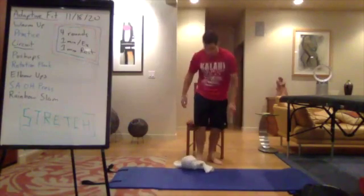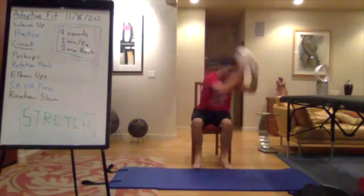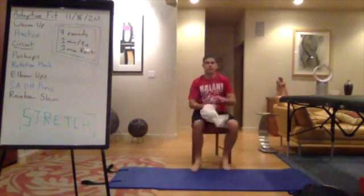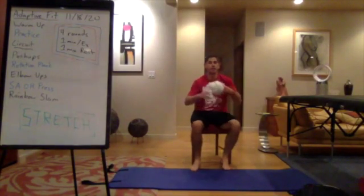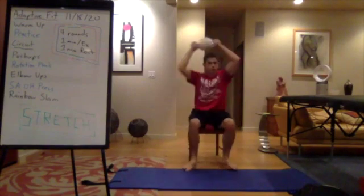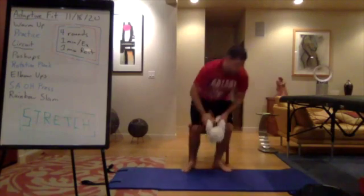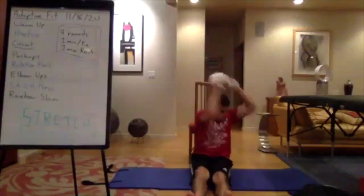You're going to do this in your chair. Hinge down to the ball. Pick it up overhead. Down. Alternate sides. And like before, if you got the downstairs neighbors and you want to keep them happy, don't let go of the ball to avoid slamming it. Just quickly throw it down, but don't let go. Good. Doing some sitting, standing, all variation.